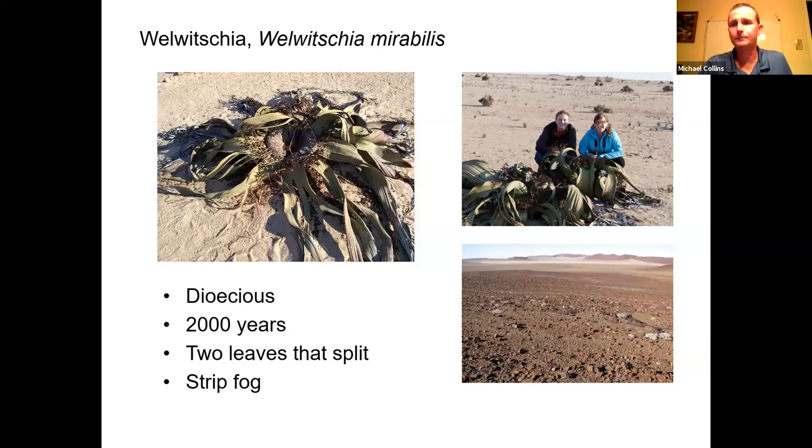Okay. Yeah, I apologize. So does this plant have a really deep taproot? We think of succulents and cacti as normally having really shallow roots, but then some of the things you've talked about have really long roots because they have to get to where the water is. So what's the story on this one? This one has what I would consider to be a fairly deep root, but its roots are only about 4 meters deep, maybe 4 to 6 meters deep, something like that.